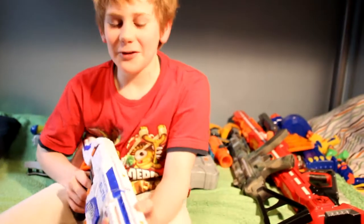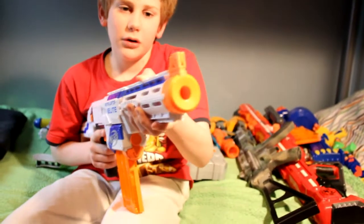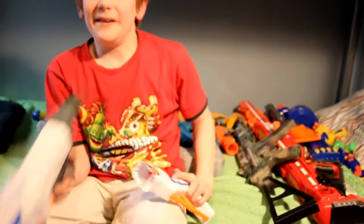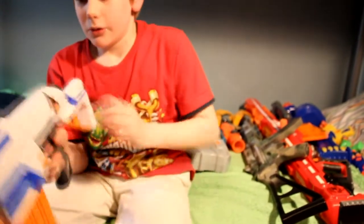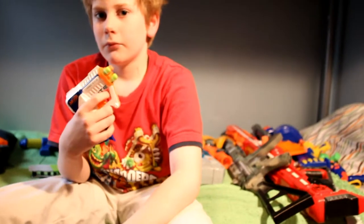Nice. Here I have the Nerf Retaliator. It can turn into four guns. You can turn it into that. You can take the butt stock off. Nice. Turns into a pistol. Yep. And you can keep it on, or you can keep this part on. That's a good trigger discipline.